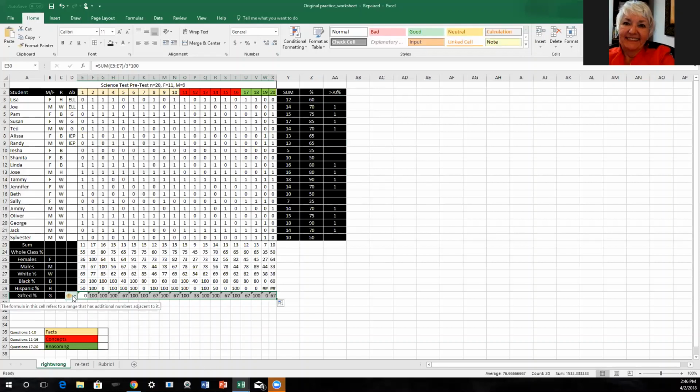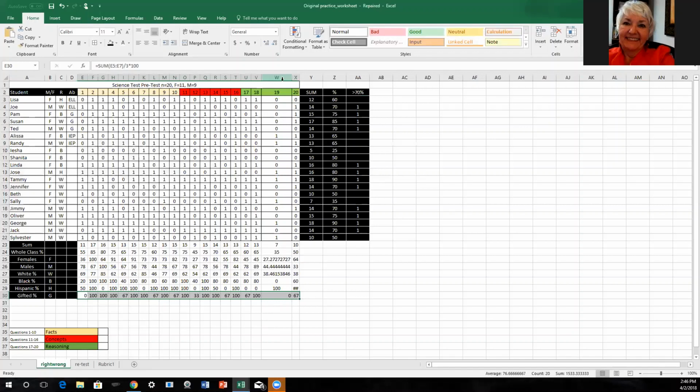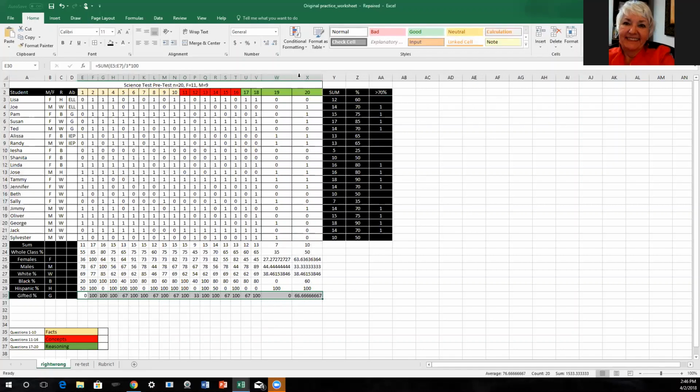I'm going to ignore the error that's there because it's really not impeding anything. But notice what I have here. I have these little hashtag marks. That just means that the number is not displaying properly. There's not enough space for it. So I just come up here to, in between the W and the Z, double click, and oh my goodness, look at that. I have now unleashed a very long number, and if I did that for each one, that would really be a problem, right? It means that number's going on and on and on.